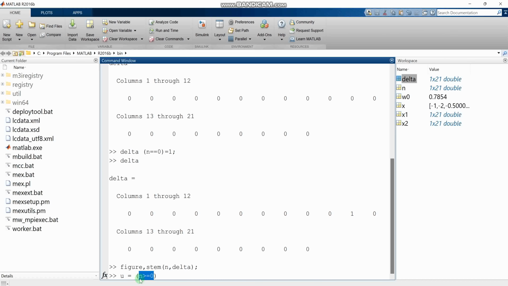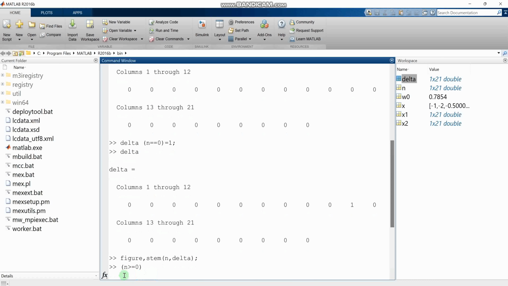And you know true means 1. So the result of this logical operation will be stored in u. This logical operation will be performed on each and every index of n. So n has 21 values, and for every value of n, this if statement will be evaluated by Matlab, and the result will be stored in u, for every index.